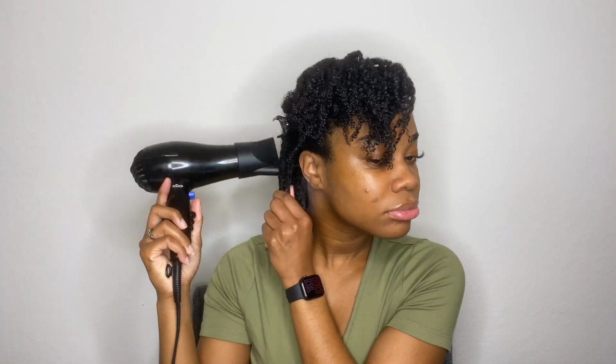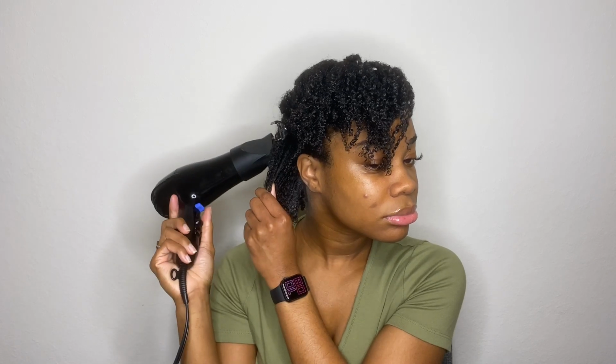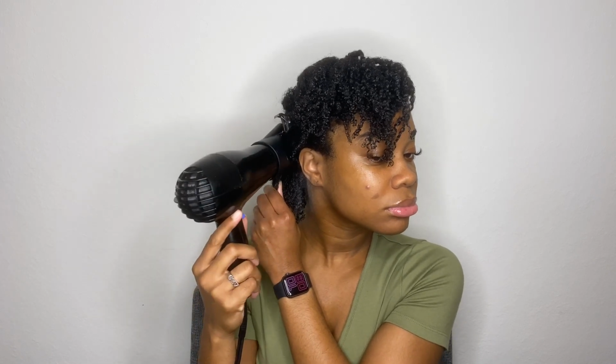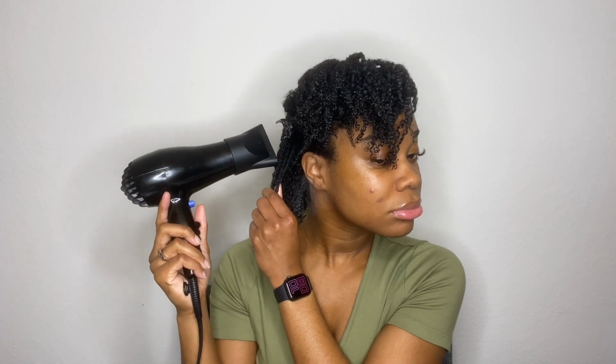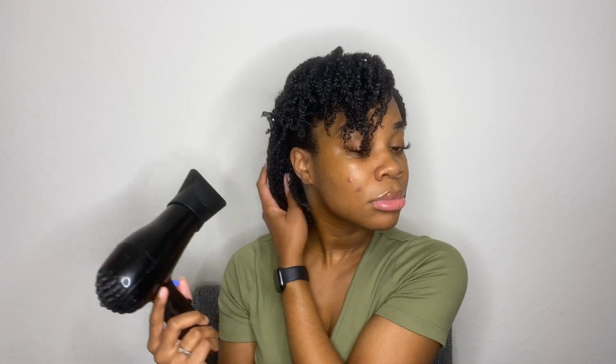So this is the next day after I sat in the dryer. Y'all know that I have to stretch my hair out or die. So I'm just stretching my roots out. Disregard the white part in my hair. I promise that's not flakes. I accidentally sprayed some deodorant in my hair, so don't judge.